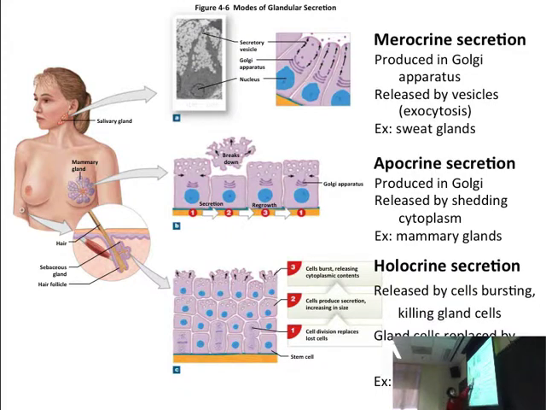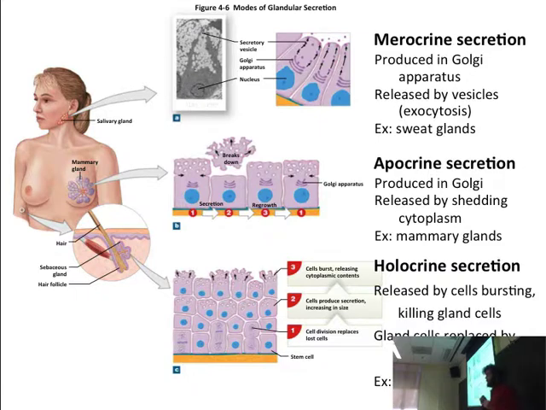So apocrine can be, what's one difference in the two broad categories here? Not just the mechanistic, but what in the types of epithelial layers? What can you say? This is simple, and this is stratified. Okay. So this holocrine secretion needs to be stratified because the lower levels have stem cells that are constantly dividing, and the cells come up, blow to bits on the surface, and then are replaced from below.